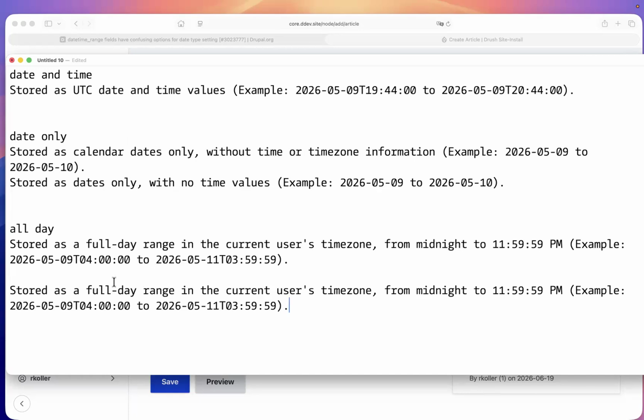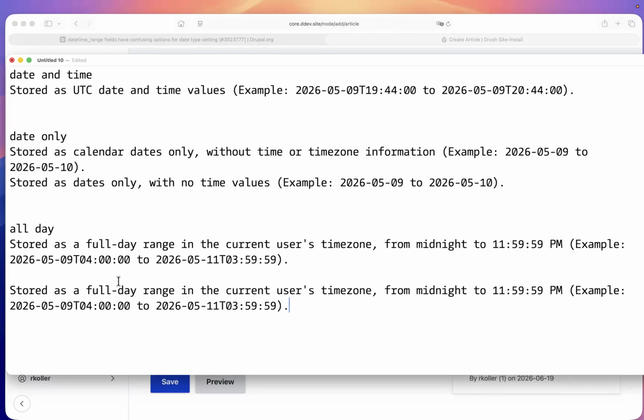But comparing, it's very different. You can't make them consistent. Yeah, yeah. No, but I'm just trying to be mindful about the expectations because isn't all day also stored in UTC?